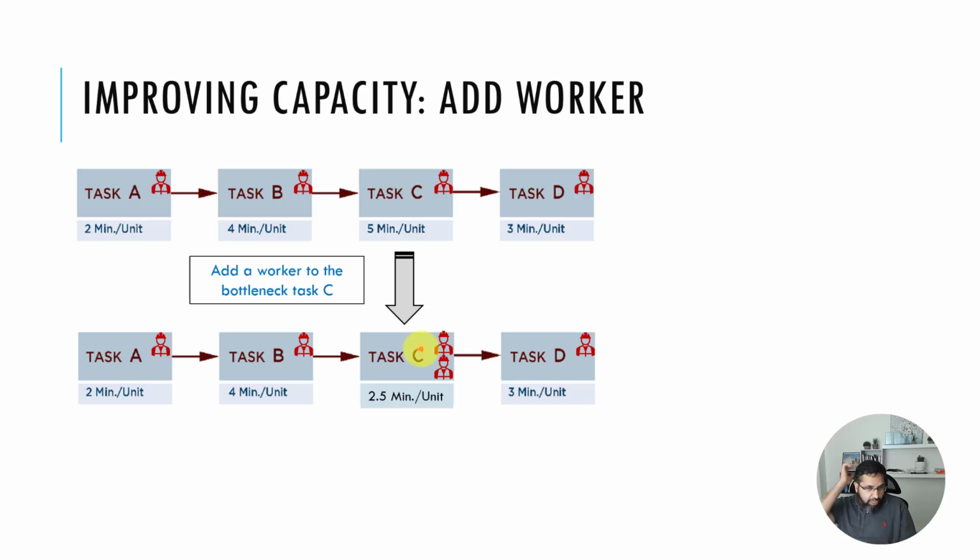Sometimes you can't split up task C into micro tasks. So what will happen is, task C will take in 2 units at the same time, work on 2 units in parallel. Each worker will work on 1 unit. And after 5 minutes, you spit out 2 units. So every 5 minutes, if you output 2 units, then on average you're outputting a unit every 2.5 minutes. In other words, your capacity went from 12 units per hour to 24 units per hour.